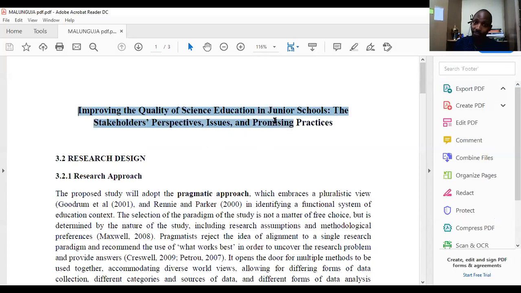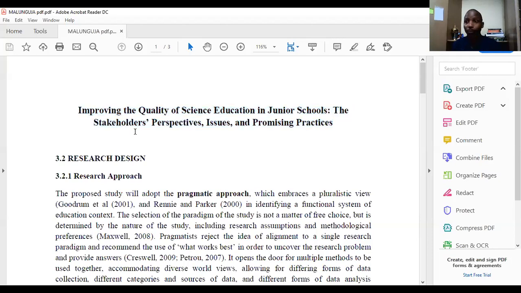Suppose this is my title. I've tried to use social-based examples such that it becomes easy for everyone to understand. I found that when I use experimental-based examples, from which I come, it might bring some overlapping of information, compression, and complexity that you cannot understand properly. But when I use these social studies examples, it will be proper and relevant for you to capture and follow. Suppose this is my title.